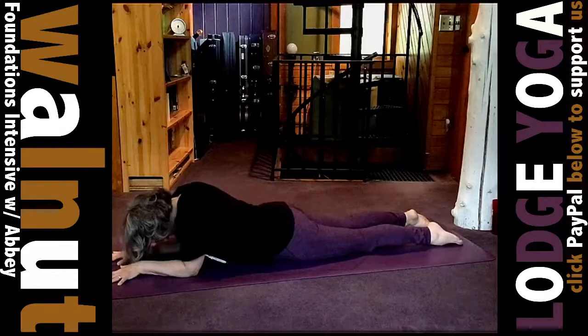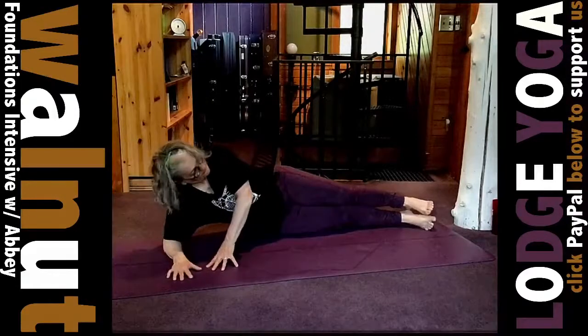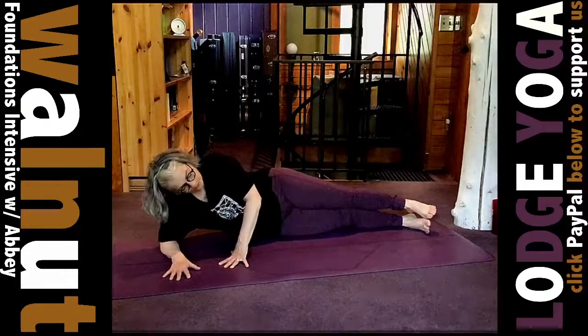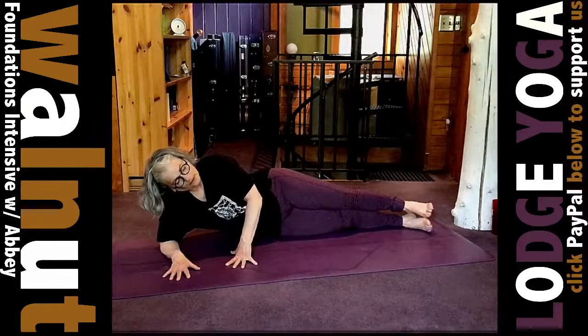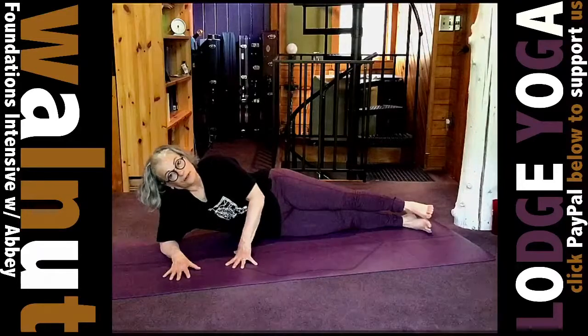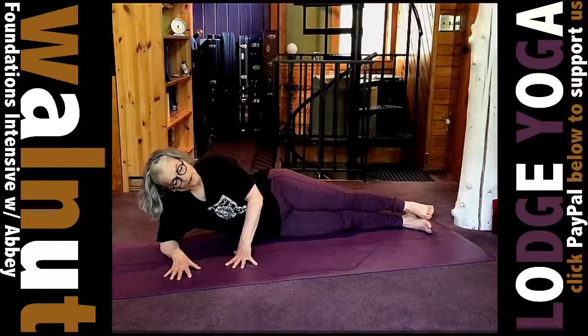And then pick it up and roll onto that right elbow. Stack your feet and your knees and your hips. And then just release the shoulder. And you're going for that stretch in the rib cage on the lower side. So let your head just drop onto your shoulder. Let that sag.